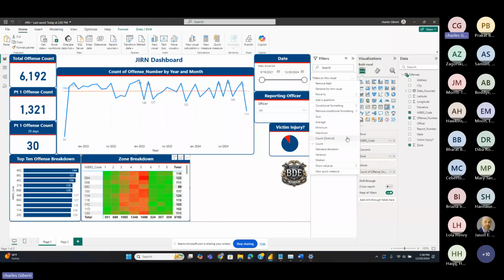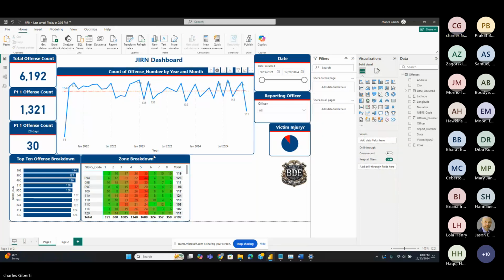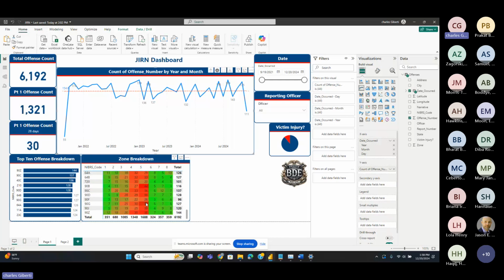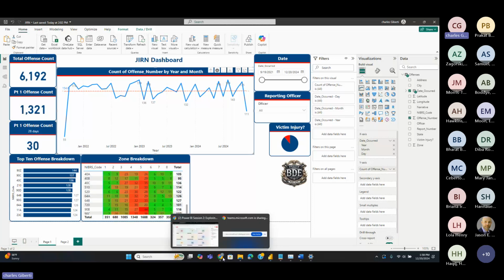But if I want to take any of that off, I can right click on my values. I can go up to remove conditional formatting, and I can tell it I want to remove either the background or the font color. So I'll take the font color off. And now I've got my background cells getting colored based on how high the value is. And that's actually even a little bit more readable. Does that answer the question?